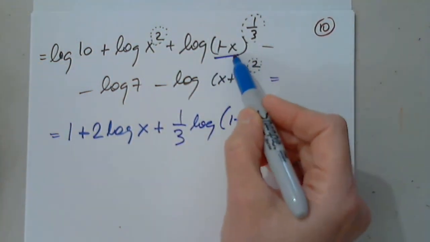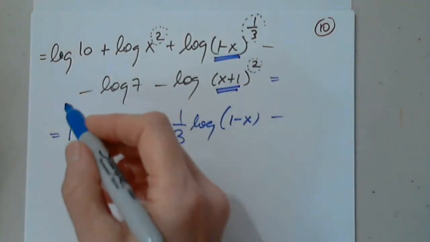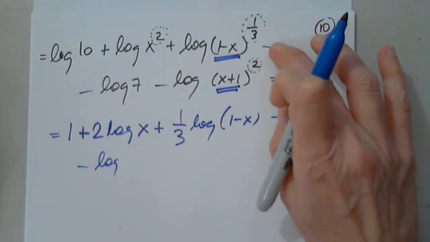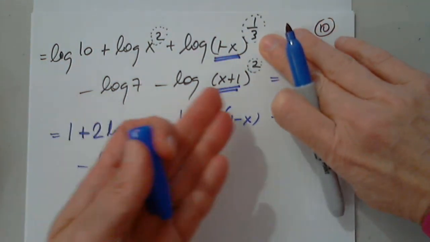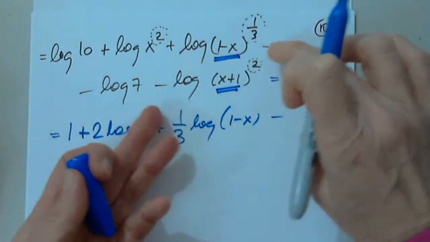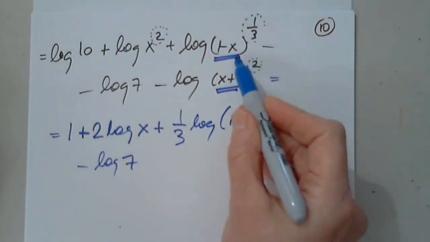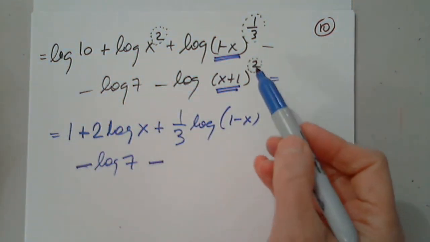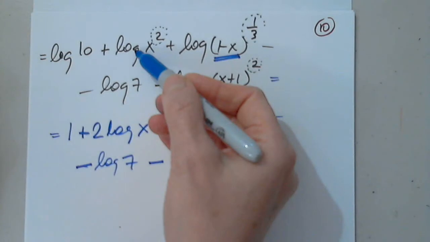Just remember, this is carved in stone: the sum or a difference, carved in stone. Then minus log 7. I don't write minus minus. I just want my students to know that this doesn't end here. If I don't write anything, it may seem like it ends there. So this is the continuation. It's not minus and minus. Okay. And now what do I do with 2? We put it in front like we did with this one, right?